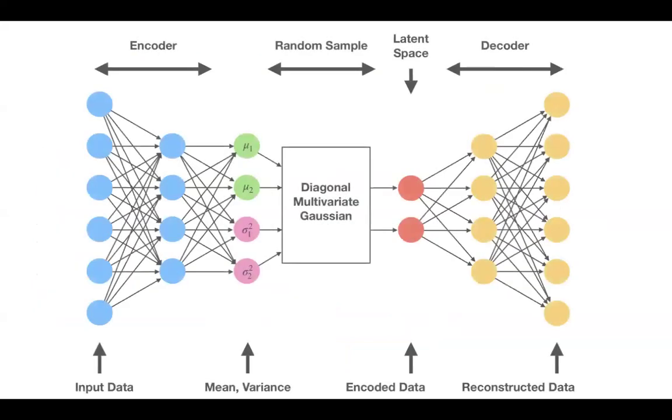And so this might look something like this. If this was the chart, it seems a little complex. So those of us, again, who are not computer scientists, just know it kind of goes through this multivariate, diagonal multivariate Gaussian model, and it reconstructs that data on the other end.